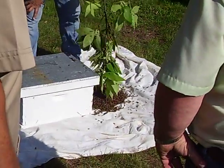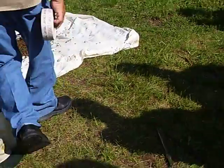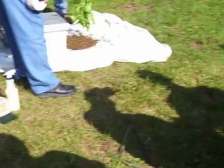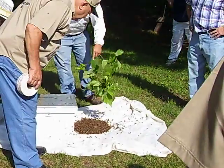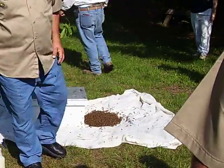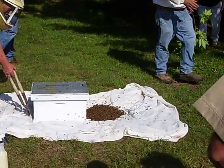There you go. There they go. They're on the move. This is the magic part right here. Yep. What's the tapping do? Tells them where the house is. Tell them to come in. Gives them a hollow sound. I know how excited you are.